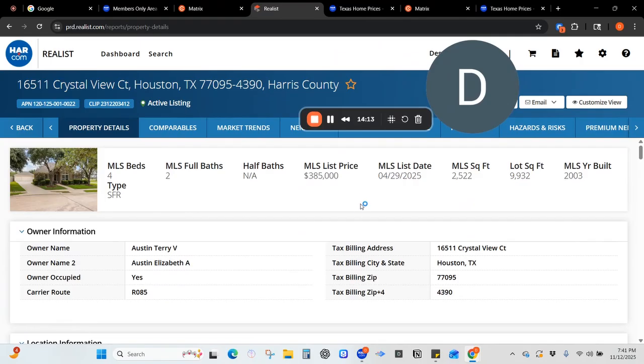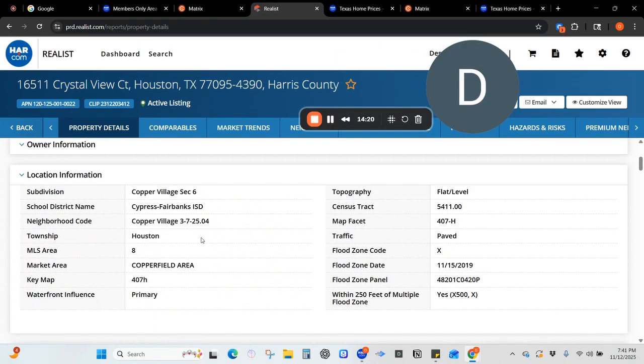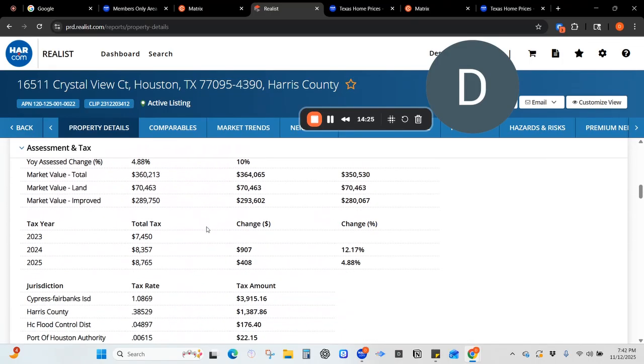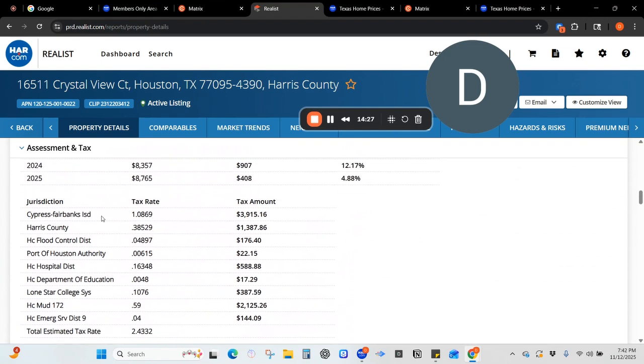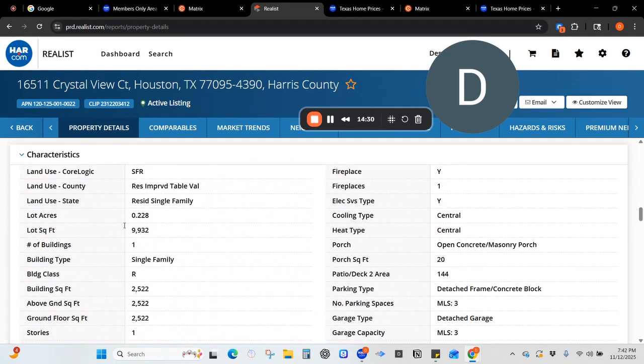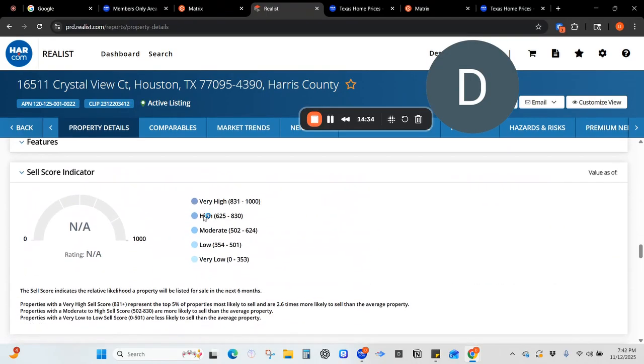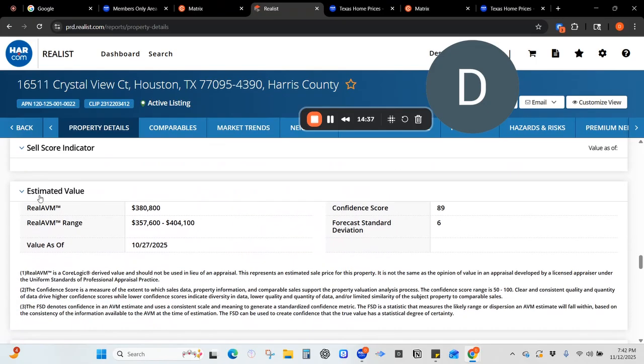That'll give you pertinent details about the property: who owns it, all of the dimensions, locations, flood zones, parcel information, tax information. It'll tell you school districts, jurisdiction, everything, characteristics. If you keep scrolling down, it'll also give you an estimated value range. So the Realist AVM is saying 380 with an 89 confidence score and a range of 357 to 404.